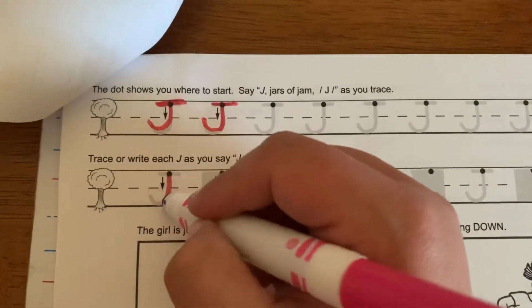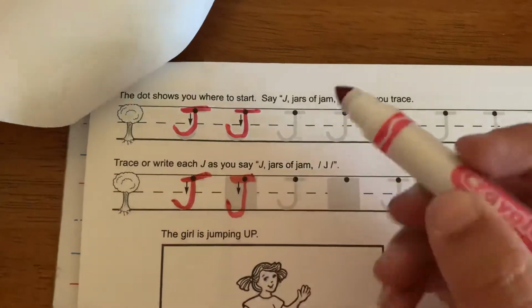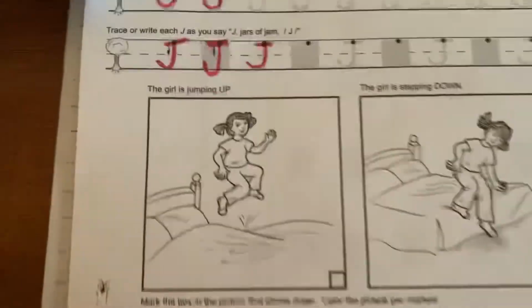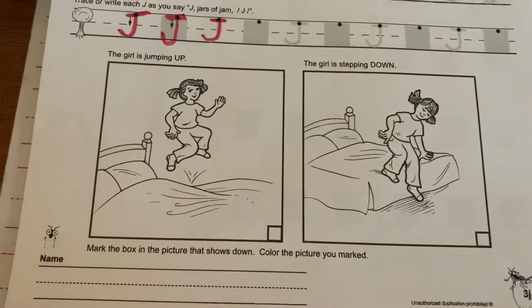Here we go again. Make a hook, hat. Now it's my turn to make it again. Make a hook. Make a hook, hat. Here's the girl jumping up. Here's the girl stepping down. Mark the box that shows down.